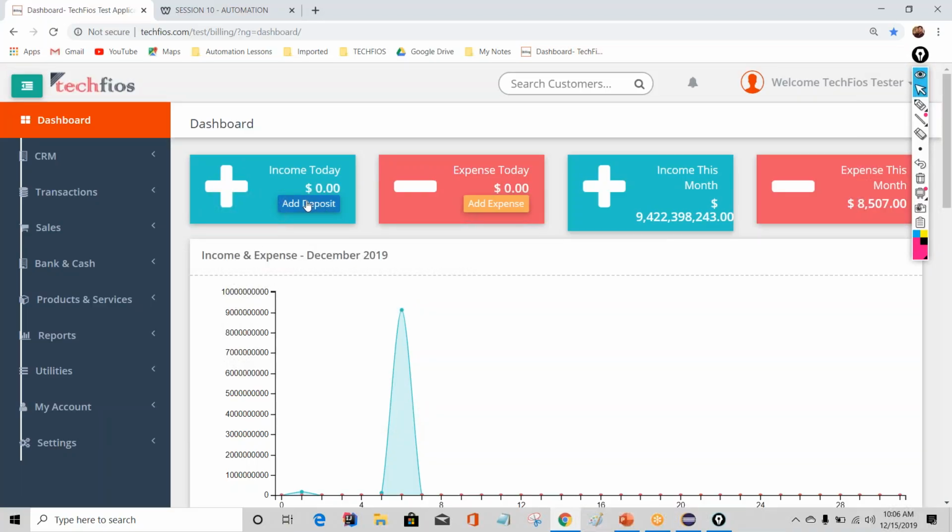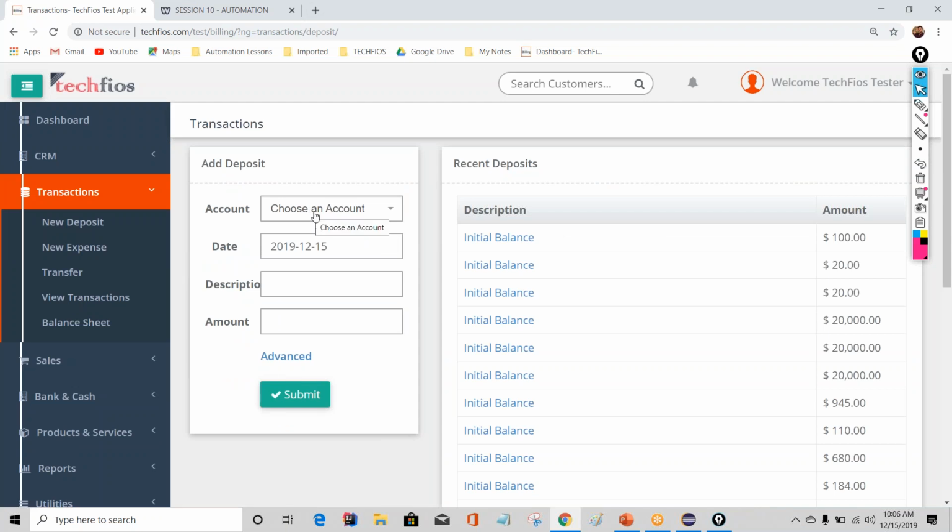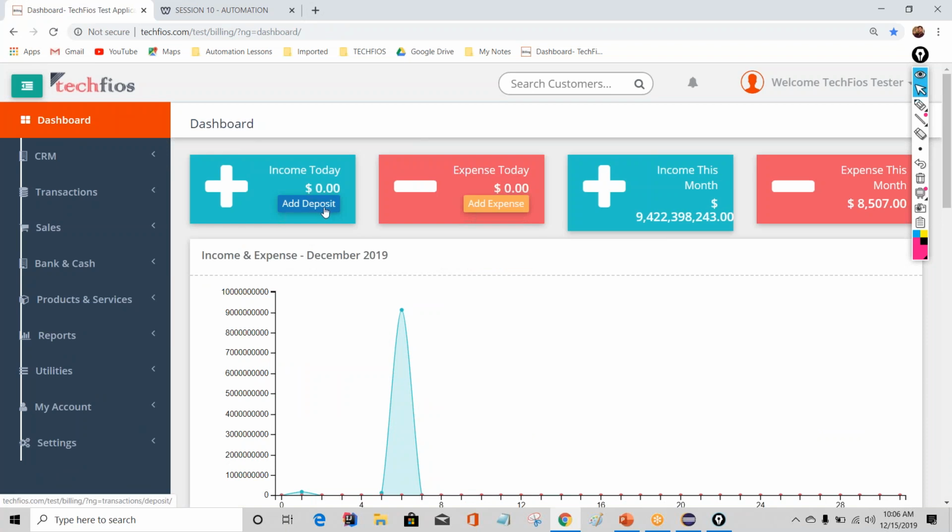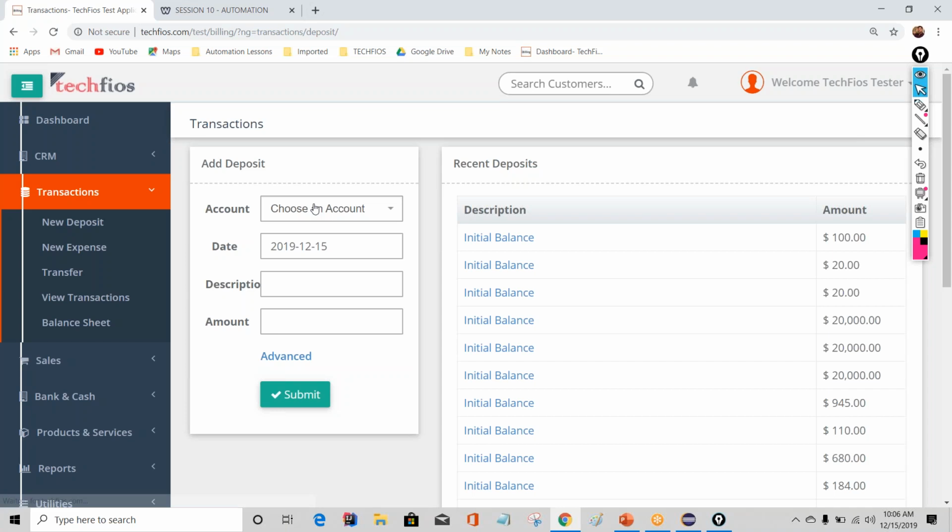Thinking from the user perspective would be more like, what is this button supposed to do? If I click add deposit, it takes me to add deposit. So this dashboard button has a behavior. The behavior of this button is, when I click on the add deposit button, then I should be on the add deposit page, correct?